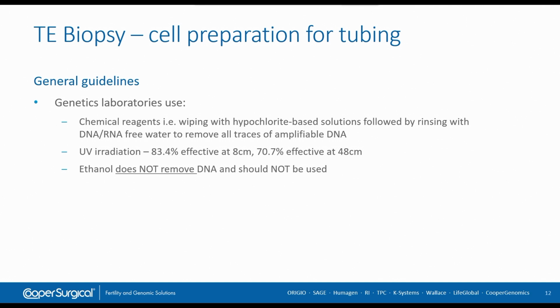So cleaning in a genetic lab is not the same as cleaning in an IVF lab. The products that the genetics labs use are also toxic for our oocytes, embryos, and sperm samples. So be careful. Do not use those specific products if you are going to do the tubing in your lab itself. If that is the case, we advise you to clean the surfaces in your standard way and then rinse with DNA, RNA-free water afterwards to remove all traces of amplifiable DNA.